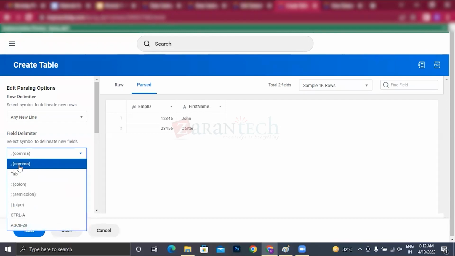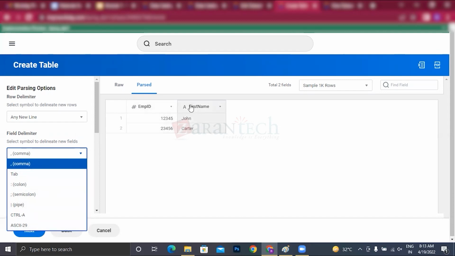It could be comma separated, that's what I have created, a CSV format, or it could be tab, semicolon, or pipe. Apart from this, if the file has another format, it will not be supported.